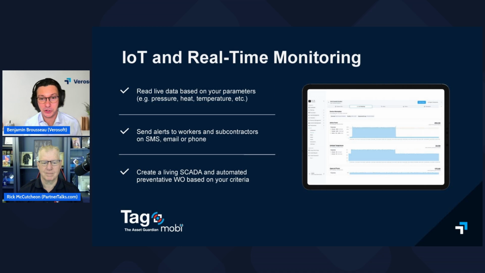IoT: to me, if there were two big areas of growth, there was AI, and there is also IoT, Internet of Things, real-time monitoring. We can track smart equipment. A good example would be a sensor, let's say on a refrigerator. If the temperature goes too high, it can send a text message, or it can even create a work order and dispatch it to whatever technician's available.